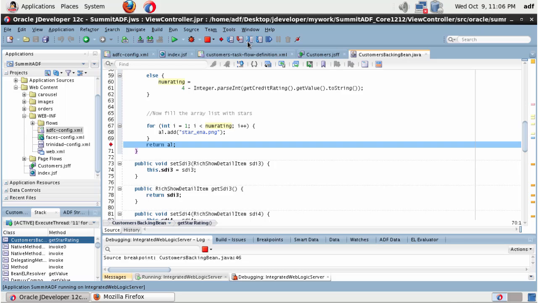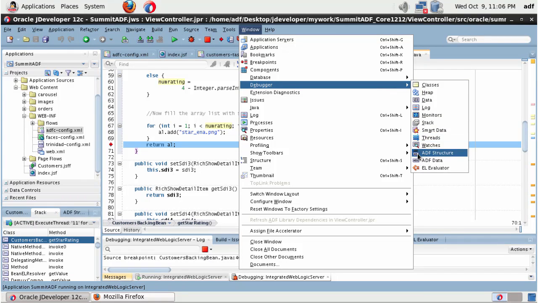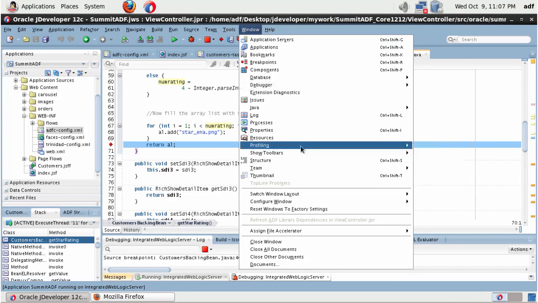So maybe at this point we've got as far as we can go with these execution line buttons. But like I said, we want to know what the value for num rating is. I think that's pretty pivotal to understanding what's going on here. And beyond the toolbar buttons, you might have also noticed that a number of other windows became available to us when we were executing in debug mode. Those windows we can simply click through, but just so you know, they're also available via the Window option, the debugger options, and you can see numerous windows available to us. And we're going to explain some of them now.